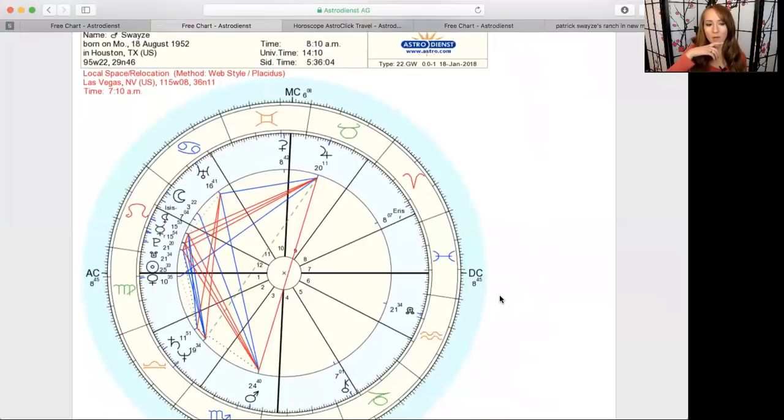Some people ask me about looking at the relocated ascendant and transits to it. There's a different context to this, and I have noticed that the energy of the places becomes more important. So let's say your Mercury ascendant line is going through a certain place, you'll notice that transits to Mercury are going to be much more prominent than they normally would be, and they're going to impact you a lot more. And transits from Mercury will impact you a lot more. So that planetary energy will be more important, but you have to look at it in the context of your surroundings and your environment instead of your personal life, right? So it does change it up a little bit, which we can get into.